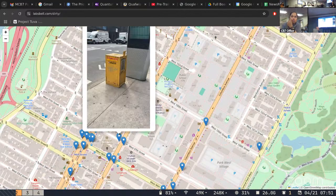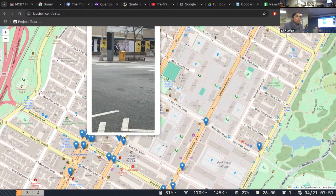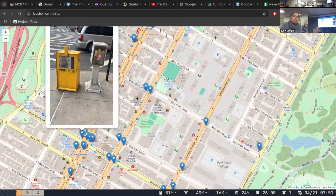This all started when we asked DOT for an update, and they said file a FOIL request. So we filed a FOIL request, which took many months to get to the point where it was available for us to submit data. And so we've submitted the data now, and they have 30 days to provide an adequate response to our FOIL request, which, we'll see if they meet the 30 days. But in the meantime, feel free to send any news racks or others that you see, and we can keep updating our data source. But yeah, thanks to everyone who sent in great pictures of news racks.